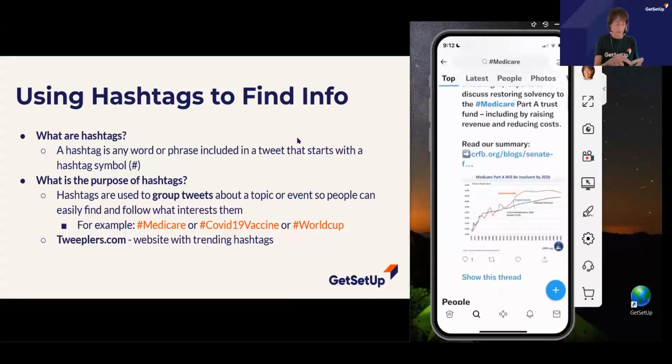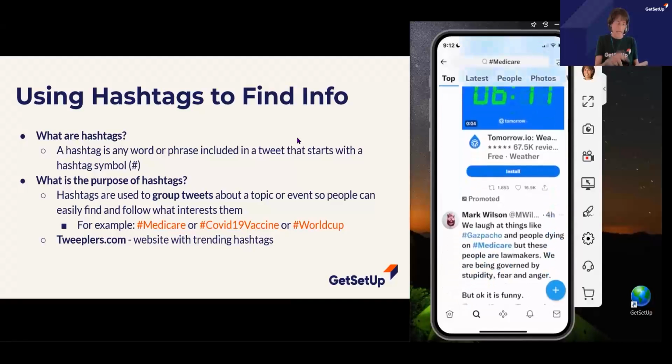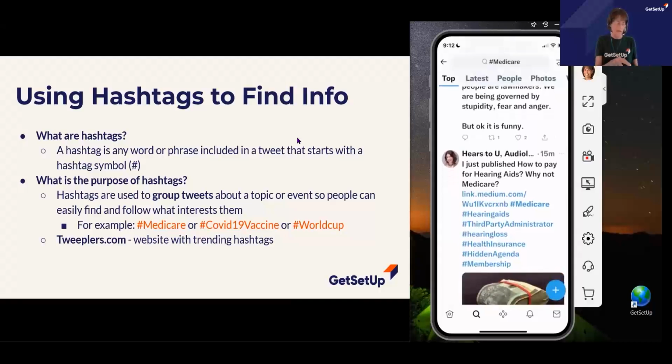And what's really nice is that within a tweet you may find tweets that have, like this one, a lot of different hashtags. And this may also help you further refine your search.